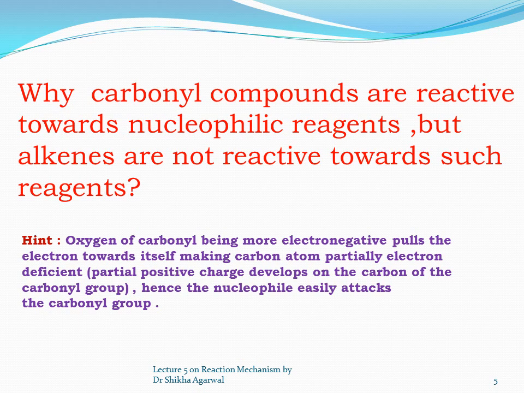Now, why are carbonyl compounds more reactive towards nucleophilic reagents and alkenes are not reactive towards such reagents? So the reason is simple. Oxygen of carbonyl is more electronegative, so it pulls the electrons towards itself so that the carbon develops a partial positive charge, and the nucleophile can easily attack the carbon of the carbonyl group.